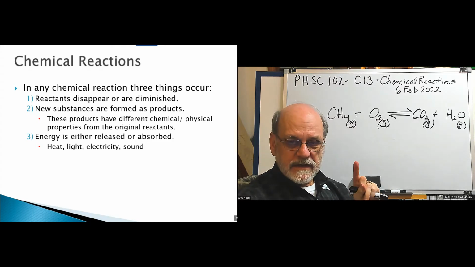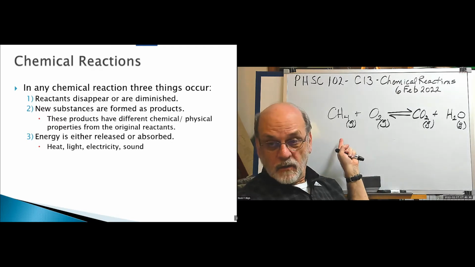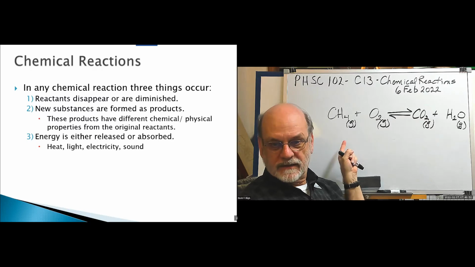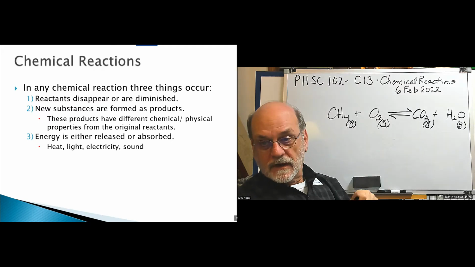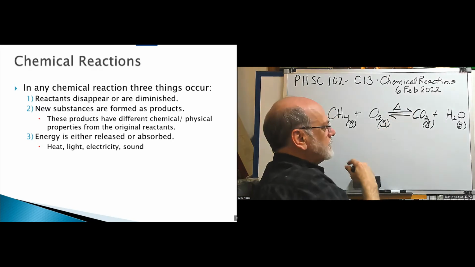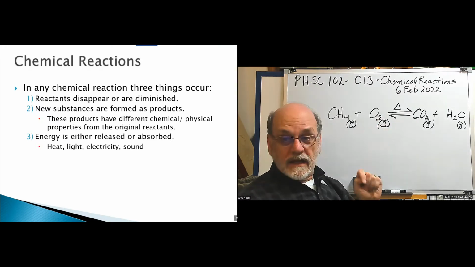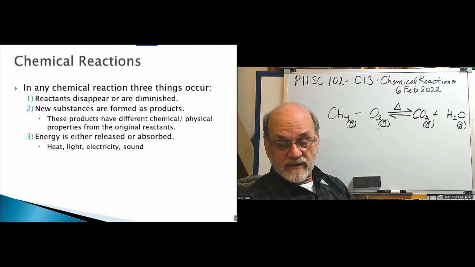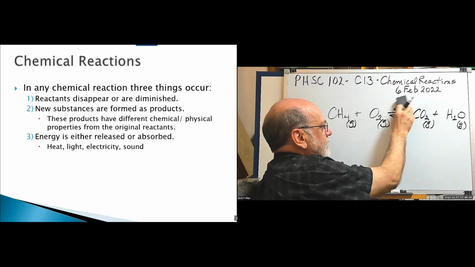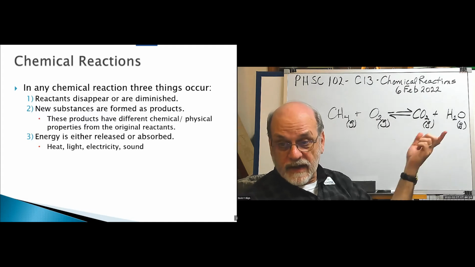And then there's the issue of energy, right? The reason we're combusting this methane is so we can get energy from it. So in this case, heat is evolved. So sometimes if that happens, we'll use a symbol like this. That stands for heat. Now, sometimes that symbol stands for we add heat to make the reaction go, and sometimes it's heat's evolved. In fact, that could be ambiguous. We don't know whether we've added the heat or the heat came out of the reaction.